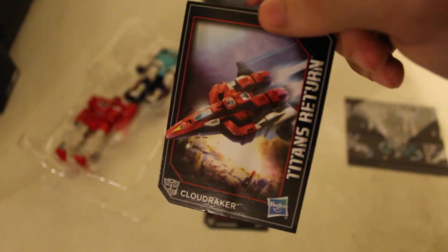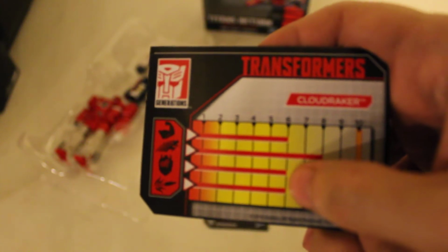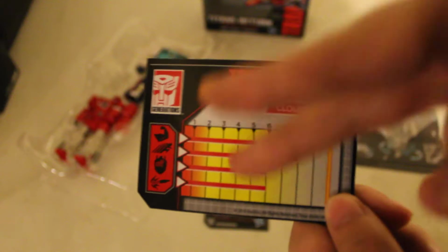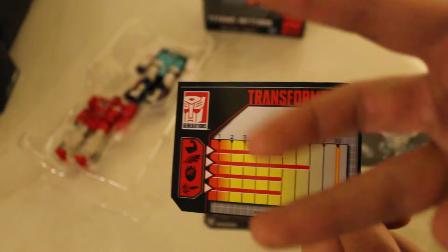That's why Cloudraker is the devil Autobot. If we look at the stats, strength 6, intelligence 6, and finally firepower 6. So we have 6, 6, 6, triple 6 right there going on.